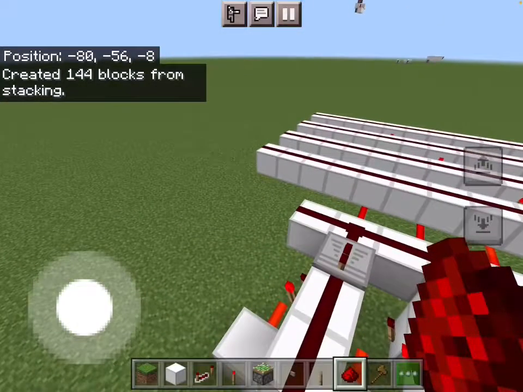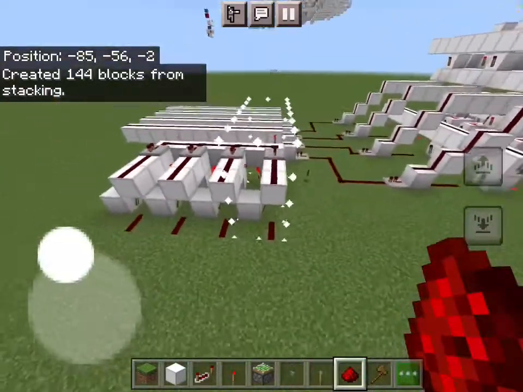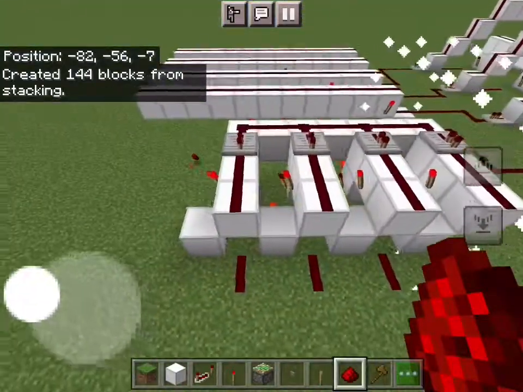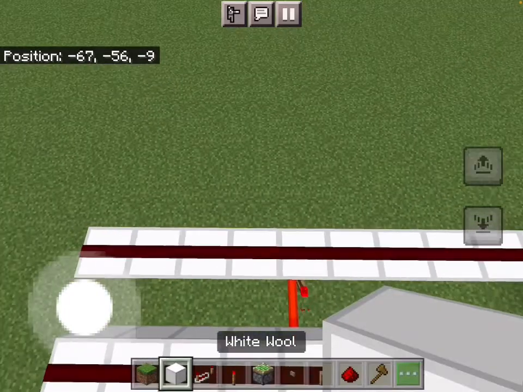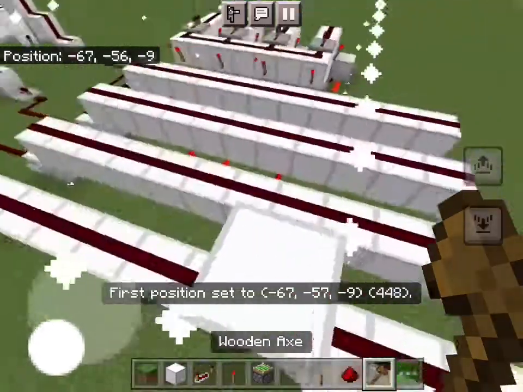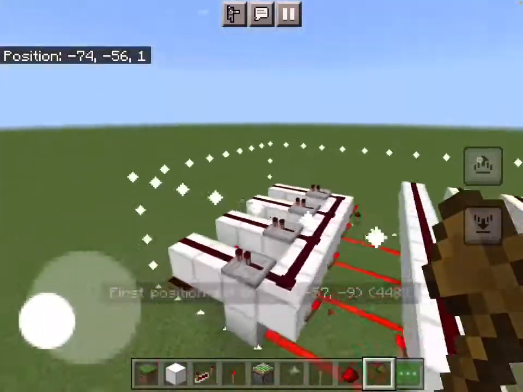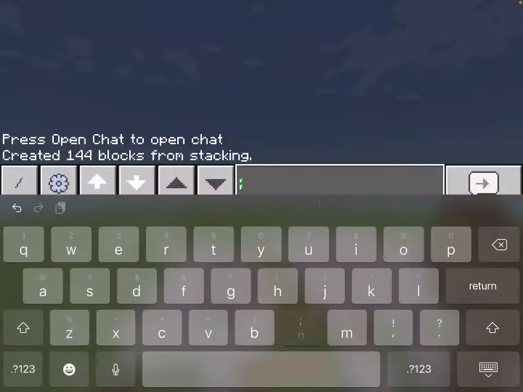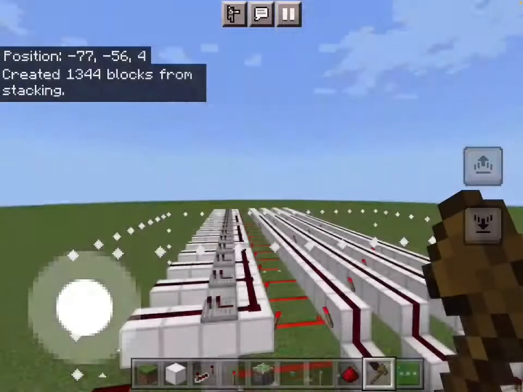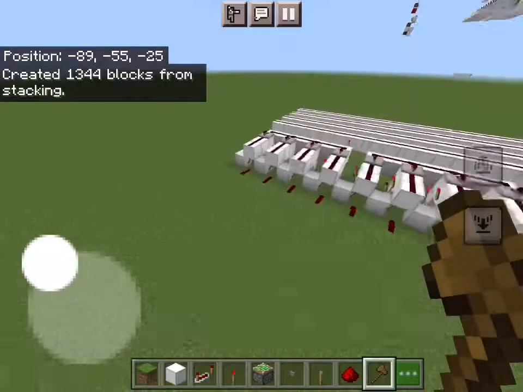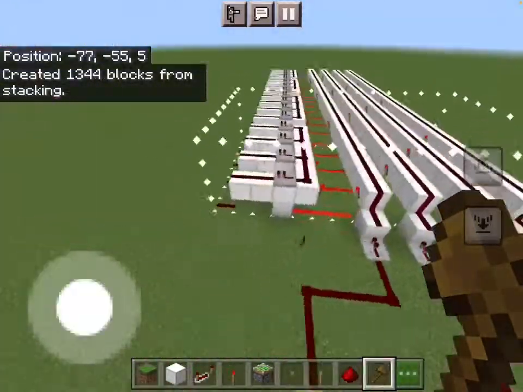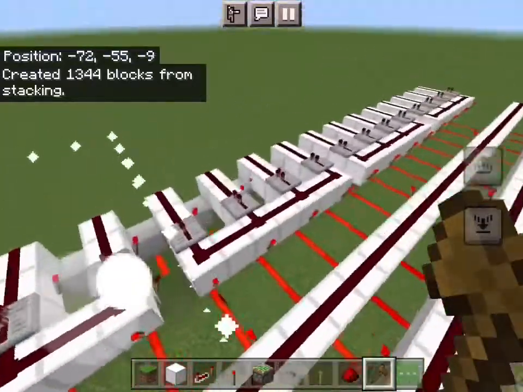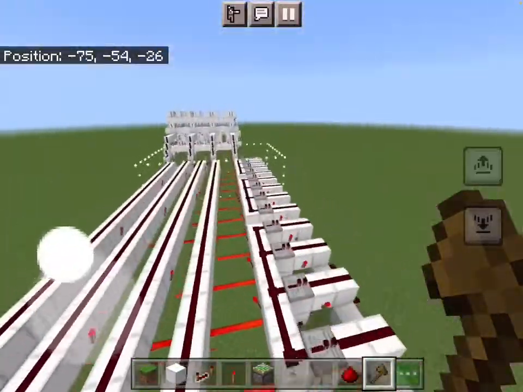Okay, then come over here, break this, and let's hope this works. Stack 3, and it did. Okay, so as you can see, we now have 4 RAM modules of 4 bits. So we have 2 bytes of RAM.